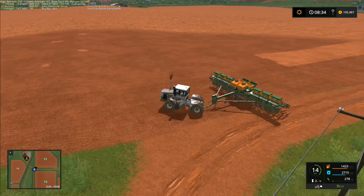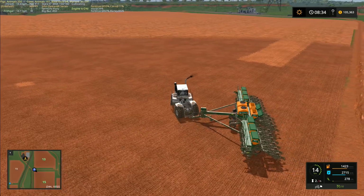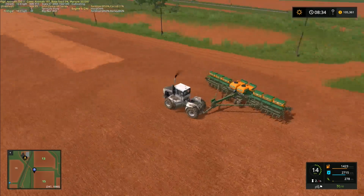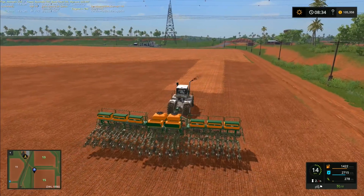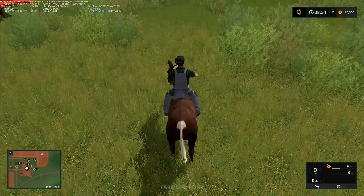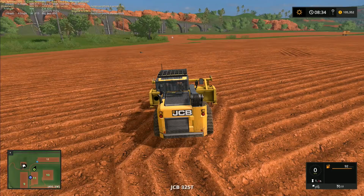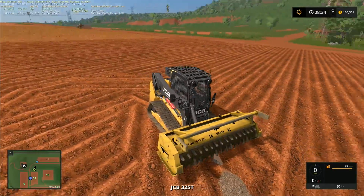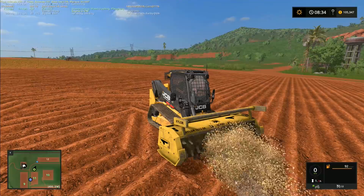It's missed pieces there. I wonder why that is. I'm guessing it's just how rough the ground is on that particular bit. We might have to come back through and see if we've got enough. I don't think we've actually got enough seed. I think we're going to have to get a little bit more seed from our seed tender right here. We'll worry about that in a minute. We want to get this one going because we need to just finish out the rest of the stumps. So we've got a little bit there to do.